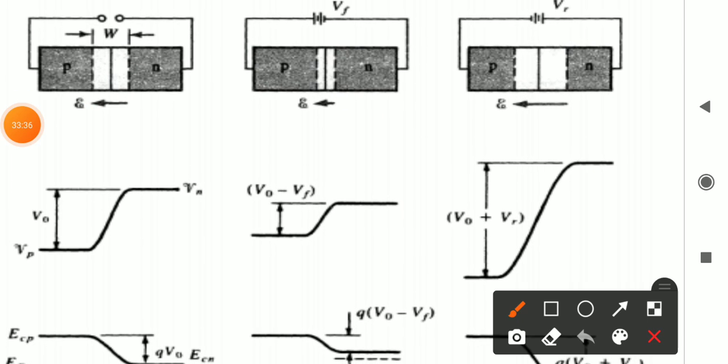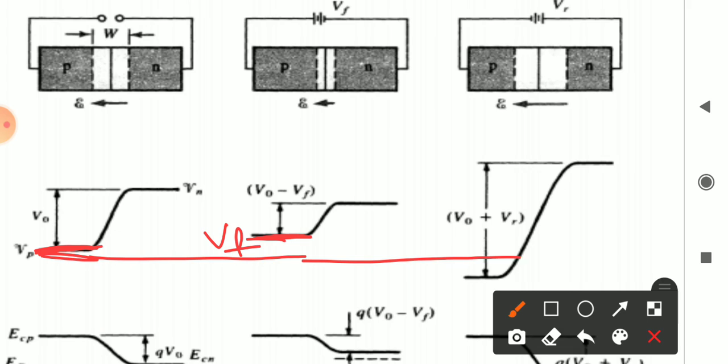About the barrier potential now. Here this one is a neutral potential. This is one potential, that is a neutral potential. This is by applying the electric field Vf. So how much it is shifted by Vf times. Now similarly here it has to decrease by minus Vf. That's why below we have shown here. So this is the potential of a P region, that is Vp.